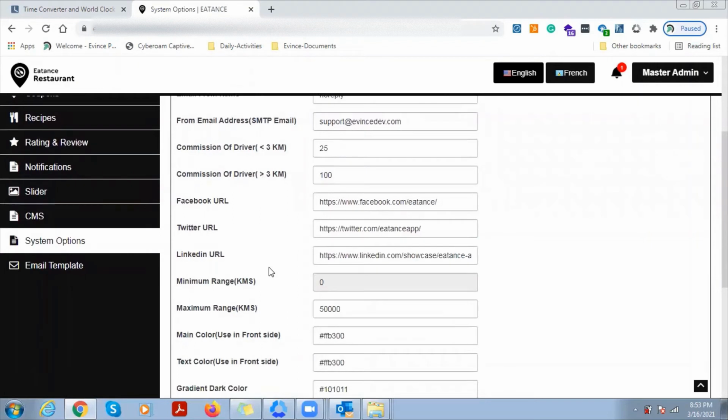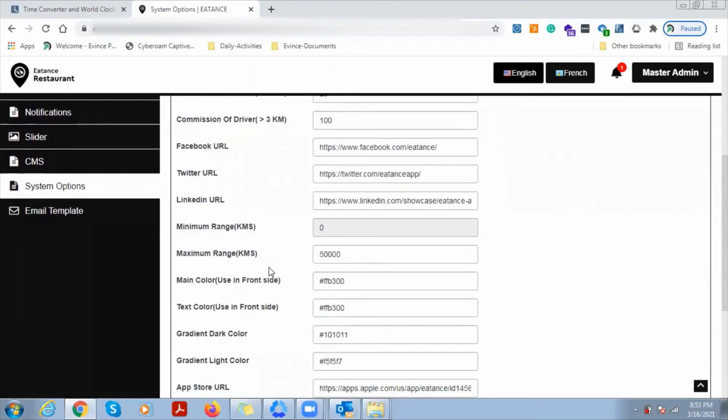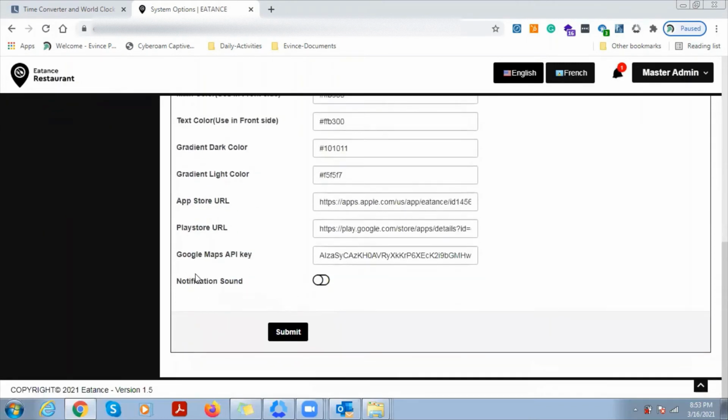You can define the URL for the marketing perspective, as in Facebook, Twitter, LinkedIn. You can give a minimum range or maximum range for your application where it should be available nearby to the customer location. All the other store details.